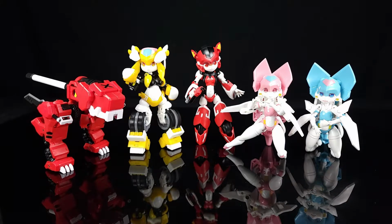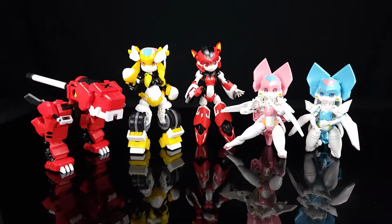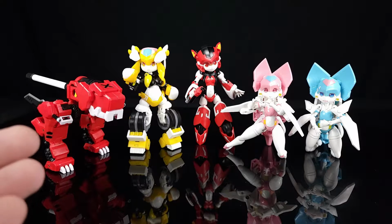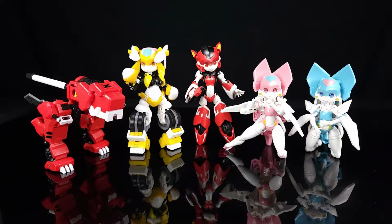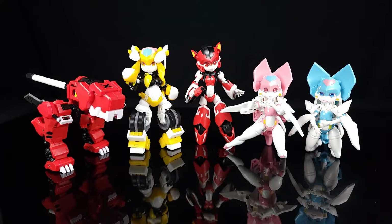Yeah. So individually, I will break down how they all need to go, along with the accessories that are going to be needed or negated or changed out to make combinations happen. And I do have the instructions handy, so it does have a whole separate instruction thingy here. Although, if I'm right, it has it from vehicle mode. Yep, it's from vehicle mode for all of them.